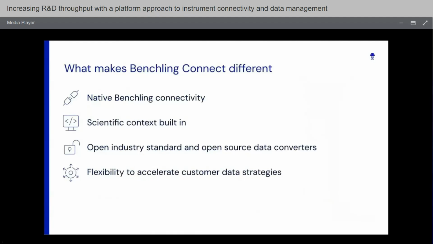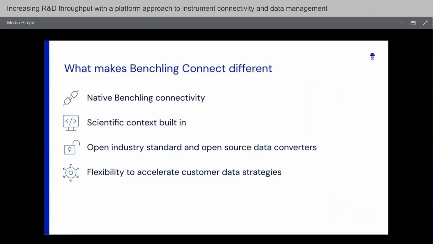So just to recap, as we mentioned earlier, this is not a new problem. So how are we different? Many vendors can solve some, but we can combine all these benefits together. So first of all, we have and will continue to work with our ecosystem partners. Connect is about giving customers the additional Benchling native option. This means simplicity. And it is simple in multiple ways: setup, management, and user experience.